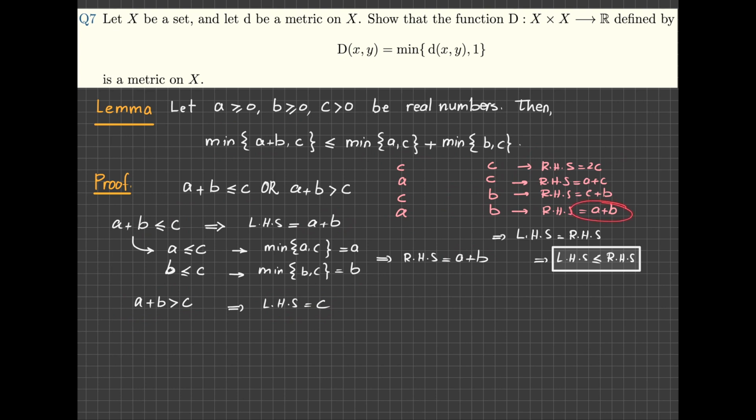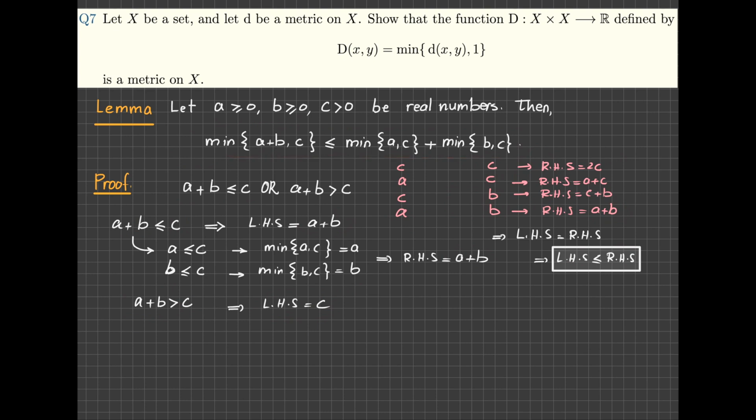And even if this happens, I am done because I am myself assuming that A plus B is greater than C. Why? Because if A plus B is less than or equal to C, I already have the proof that this left-hand side is less than or equal to the right-hand side. So this means that in any case, this inequality is satisfied. So remember my conditions. A and B that appear in this inequality are non-negative real numbers, but this number C that appears is a positive real number. Under these conditions, I was able to show that this is indeed the case.